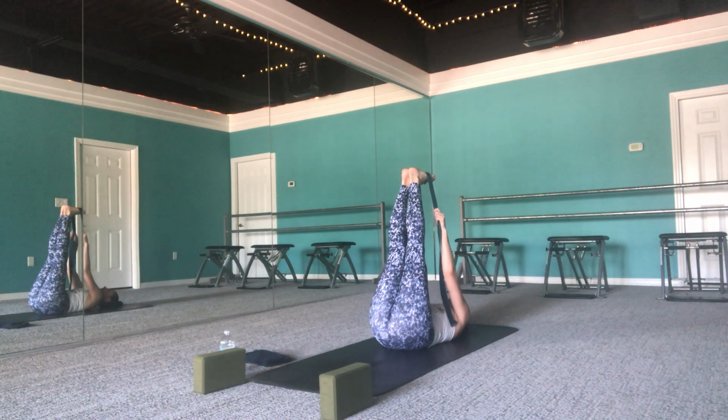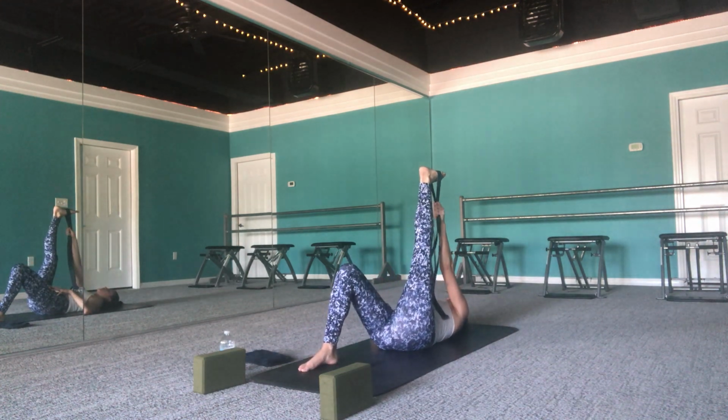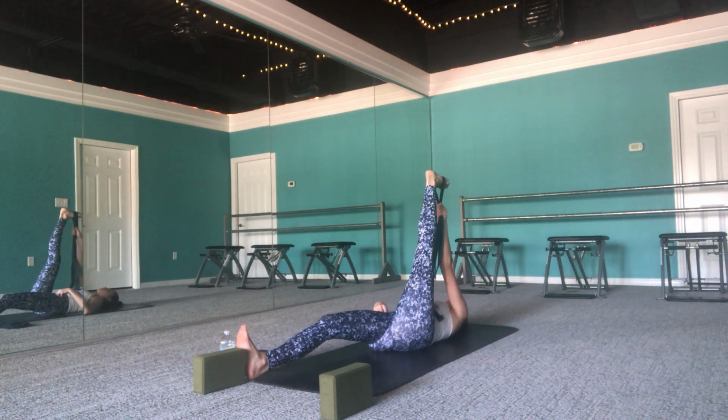All right, after your next exhale, I want you to release your right foot down, bringing the strap to your left hand. If you kept your knee bent on side 1, keep it bent on side 2. If you lengthened it to the ground, lengthen on side 2. 3 big breaths here on the left side.